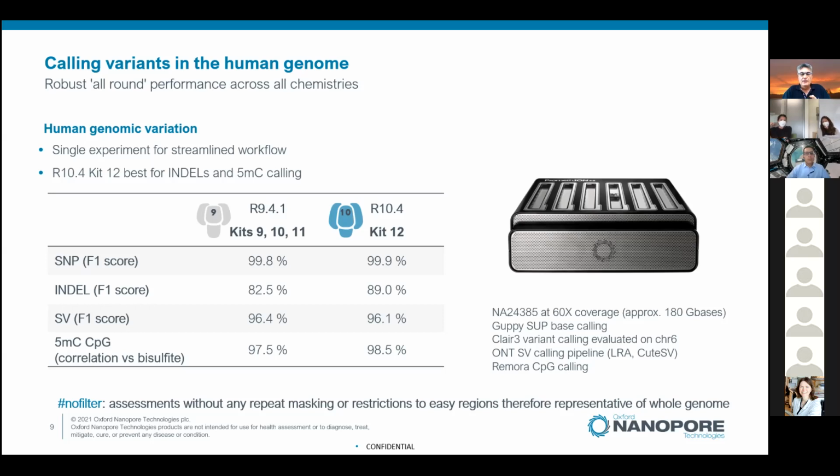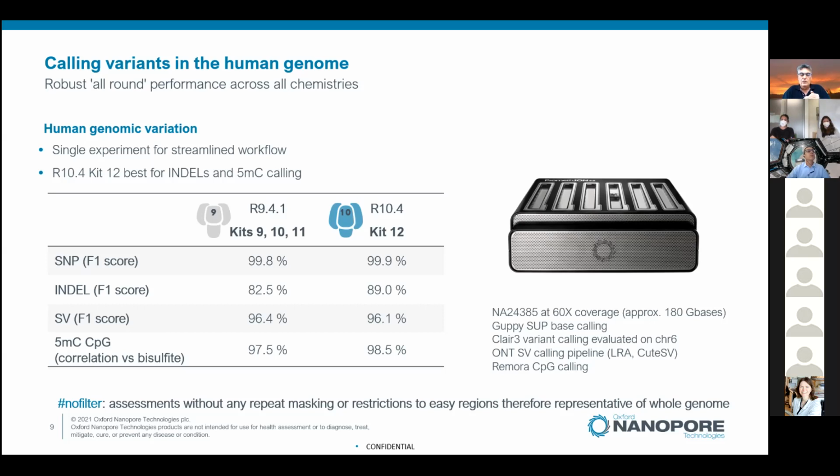Structural variants are similar, 96% precision and recall. And as it's strongly shown in the published literature, long-read sequencing can identify 4 to 5-fold the level of structural variance compared with short-read data in the human genome. So that's incredibly important. And the biological implications of structural variance are slowly being teased out. And there's a lot of work that's going to be done over coming years in that area.